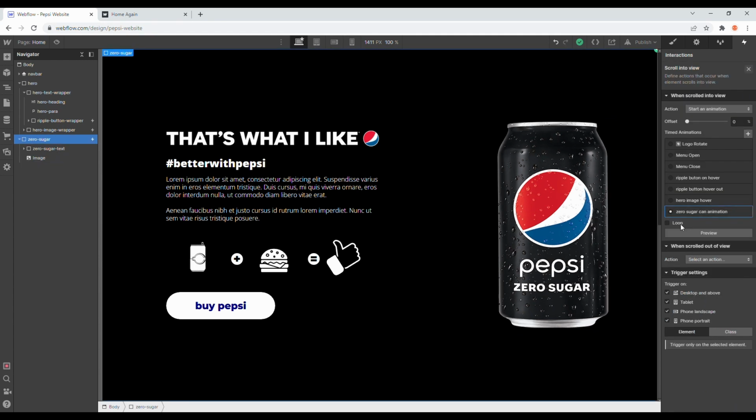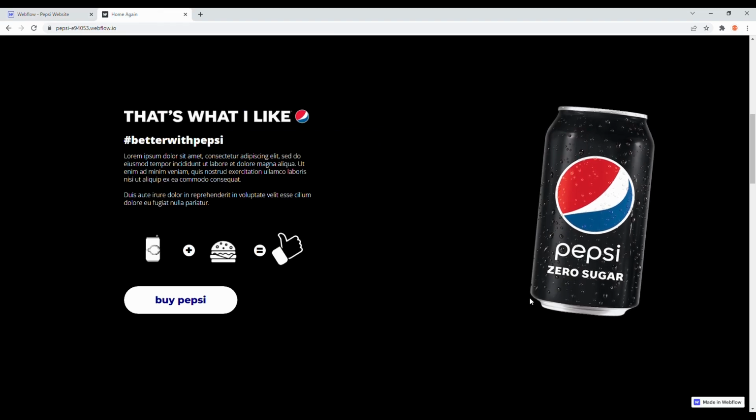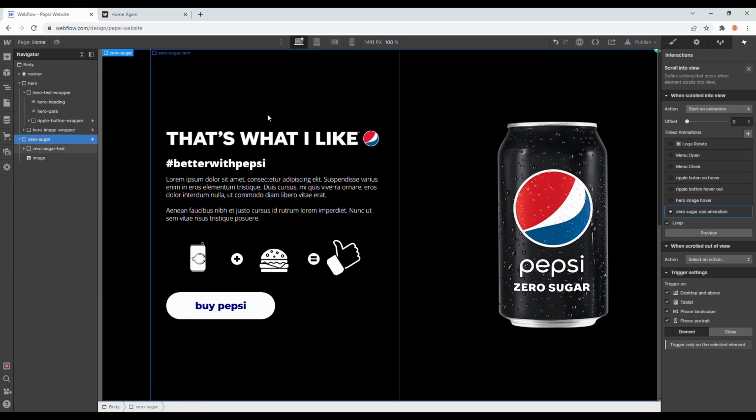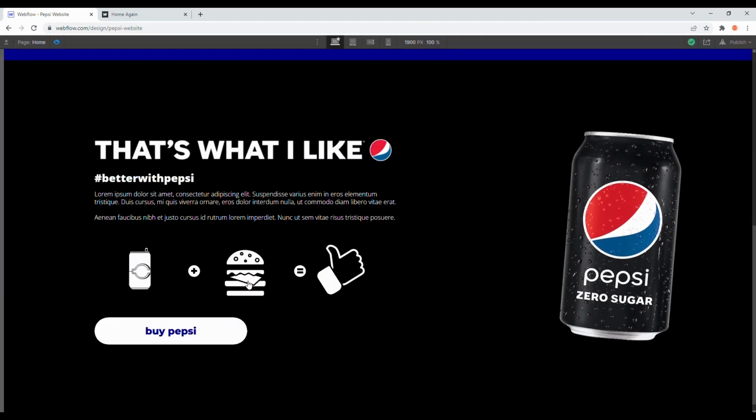And then, this is very important, we want to check the loop button. Because as you can see, this animation just keeps going. Like it doesn't stop at any moment. So it's not triggered by any hover or anything. So, there. Yep, okay. So this works.